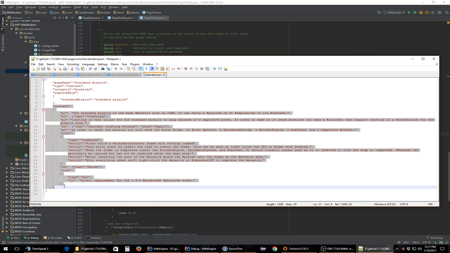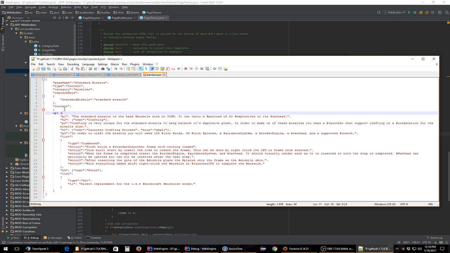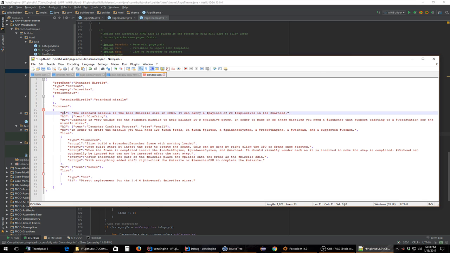Now this is basically the same as an HTML page. I'm just using JSON to generate the data. So you have a paragraph here, a header, another paragraph, another header, paragraph. Then you have a list of all the missiles and everything. Same exact way you would do it in HTML. The only difference is that this would look like this instead in HTML, but in this case we're using a p tag. The idea behind doing it this way is that these same files can be loaded up inside of Minecraft itself and turned into an in-game book, so that way you can read all the same information without opening up the website. This also lets us more easily use things like editors.